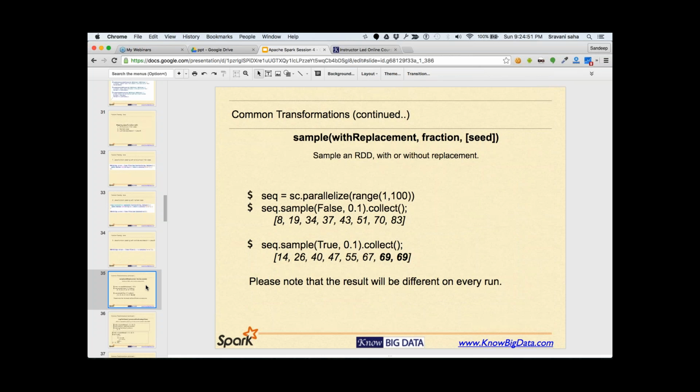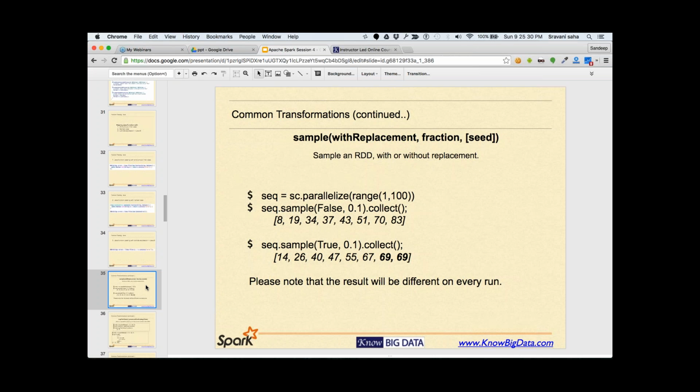All right. So we're continuing with our transformations discussion. We talked a little bit about actions. We talked about the catch in actions, what are the things you have to be cautious about. We'll talk more about actions and transformations as we go throughout Spark. The other common transformation is sample. Sample with replacement, and you can say that after taking out a sample, do you want to put it back or not?